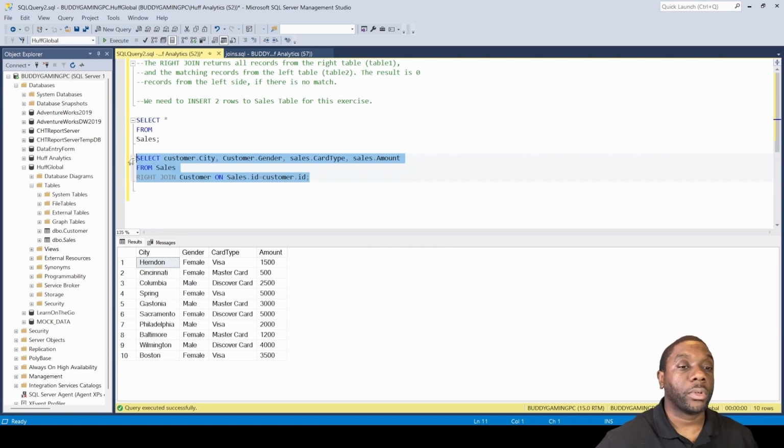And we see that now that we've done a right join, it still works out in the definition, because we right joined the customer table on sales ID and customer ID. You can see that the additional rows that we added went away, because it's only giving us the matching values from the right side, which in this case is the customer table. And the customer table only stopped at the number 10, which is 10 IDs. So now you know how to do the right join and the left join.